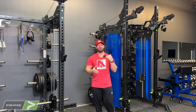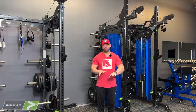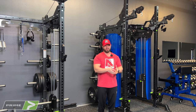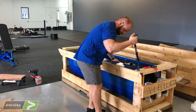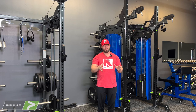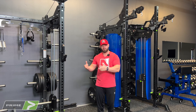My third tip, and this is another one I wish I would have known early, is that the instructions are in the bottom of the crate. So when you start unwrapping, don't start taking bolts off and pieces off. Take the plastic off and then find the instructions, because they are actually going to help you understand in what order to start disassembling the crate and taking the parts out. That will save you a ton of grief in getting things out efficiently and not scratching up your rack.